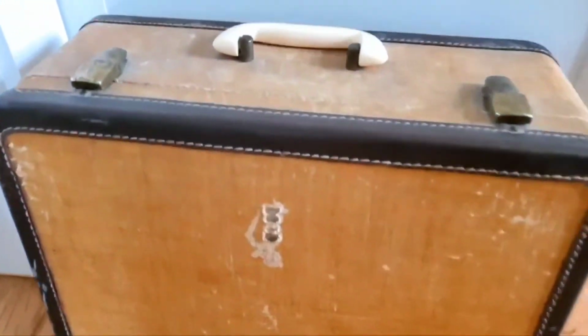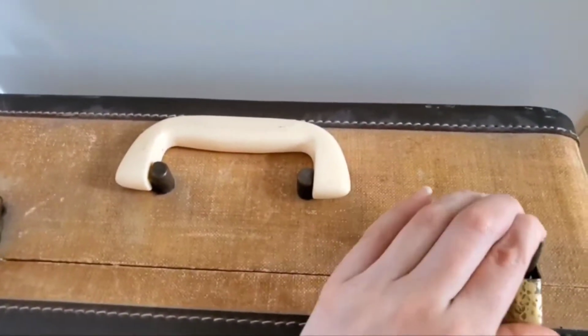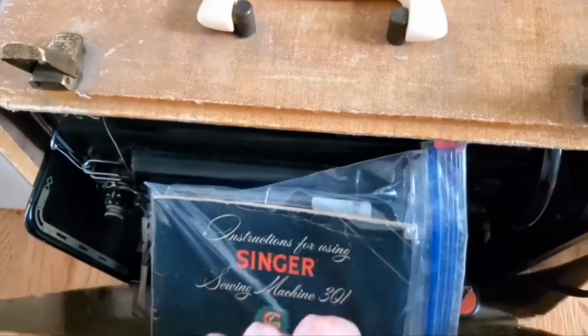It's an old Singer, an old 301, and it's shiny black. And I love it. So this is the case for the sewing machine that I bought. I have one other machine that has a case similar to this, but it's not as large because it is a smaller machine.